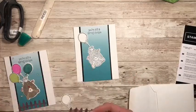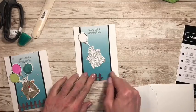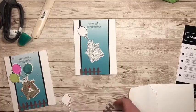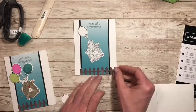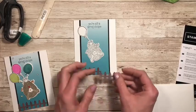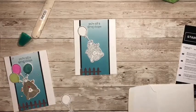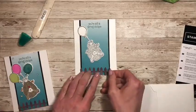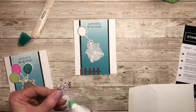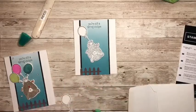Okay, so I'm going to take my little fence, and I wanted it to look like she's kind of flying above the pasture, the barnyard. So I put my little fence there, and then I came back in, and I'm just going to finish it off. I'm going to take my reed scissors. And then I'm just going to add my other little fence row right there. So you will get two little fences in your kit. And if you want to take your fence all across your card, so be it, ladies.